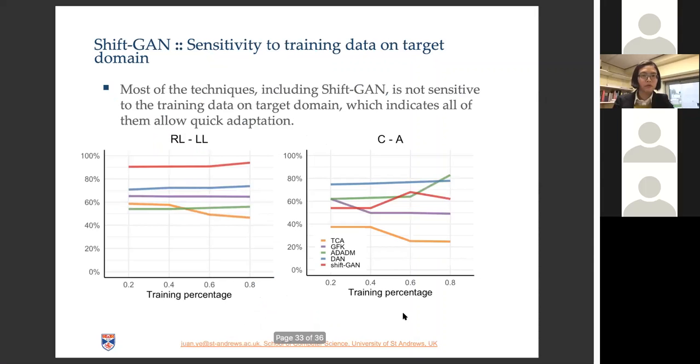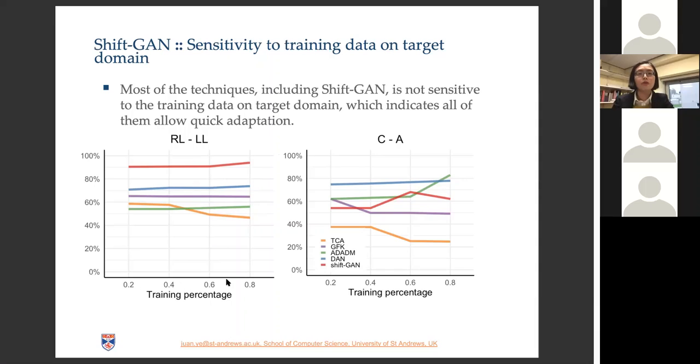Okay. And we also test on the sensitivity of training data on target domain. If we're using 20% of target domain data in the training, would that lose a lot of the recognition accuracy? But actually, as we can see, the accuracy is quite stable on different training percentages.